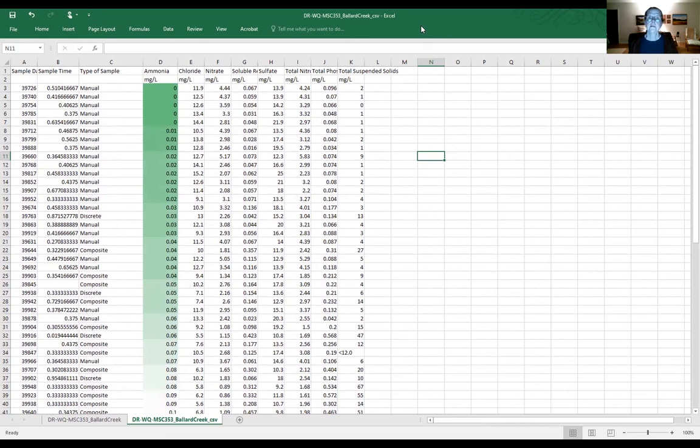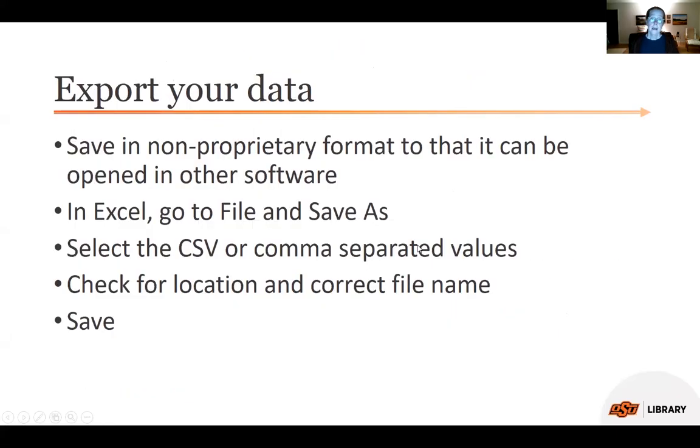All right, so again, let's go back to our slides. And that brings us to the last step. Once you have your spreadsheet set up, cleaned, and organized the way you want it, you want to save it in a non-proprietary format so that you can use it with your software.